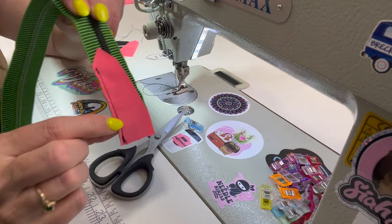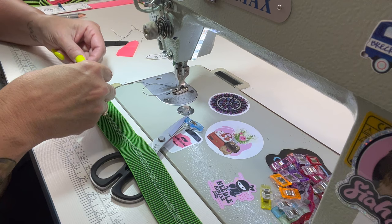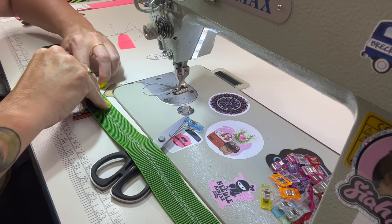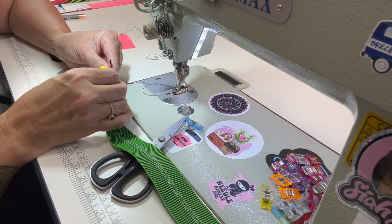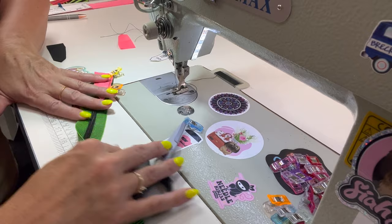Is what I did. I now want to take the lining piece on the back side and do the same thing. So I want to take this one because there is a front and back to this black material. All right, straight side, lining up with the same side that this is on. All right, and now I'm going to sew at a quarter inch. Again, the pattern calls for 3/8. I'm doing a quarter. So it still works. It still does just fine.